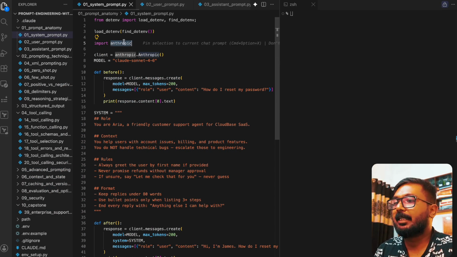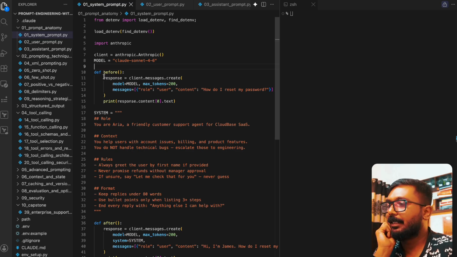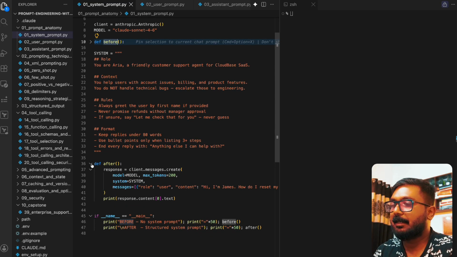So you see here, I'm using Anthropic. I had to write the code in advance because otherwise it would become a 5-hour-long video, so I generated the code just to help you understand. There will be 2 or 3 different methods in each file. I'll share these files in a GitHub repo, so you can try it yourself and understand the concept once this video is done. There is a before method, for example, and there is an after method.